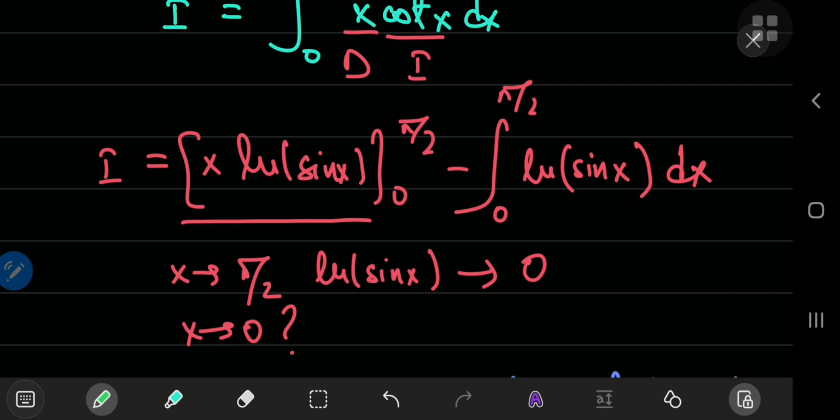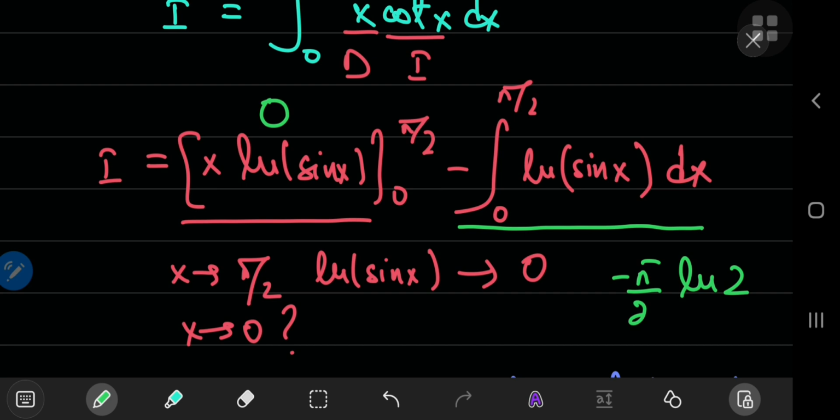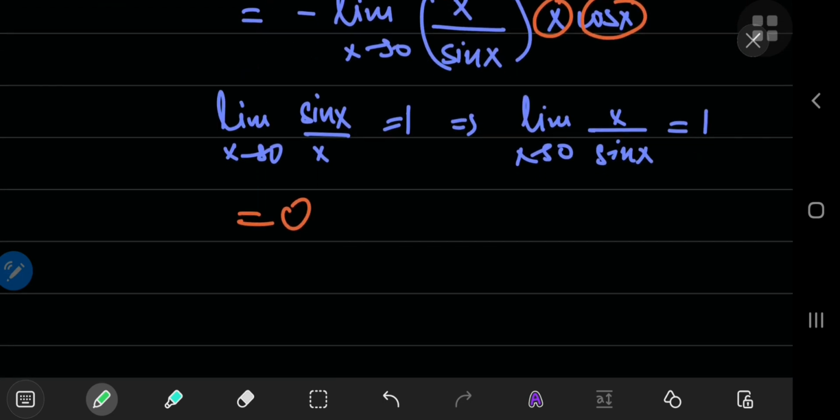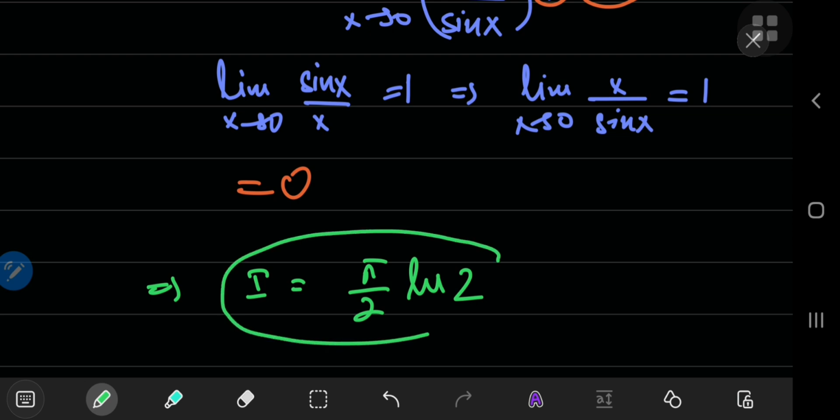So coming back to our integral, we know that this entire term reduces to 0. And what about the second integral? Now this is something that you'll often see in introductory courses on complex analysis. And the result is negative pi by 2 times the natural log of 2. And I am going to prove this in just a few moments. So this is the result of the integration. And you have another negative sign out here, which all of this implies, since the two negatives cancel out, that the integral is pi by 2 times the natural log of 2. So that's great, our answer matches up.